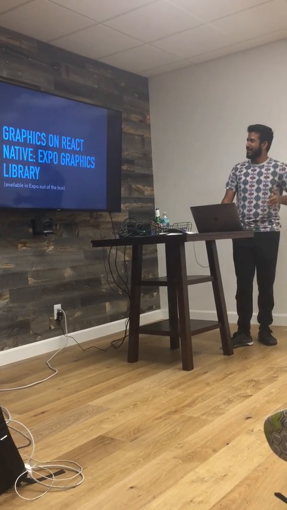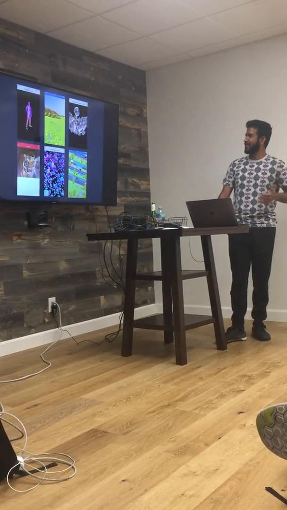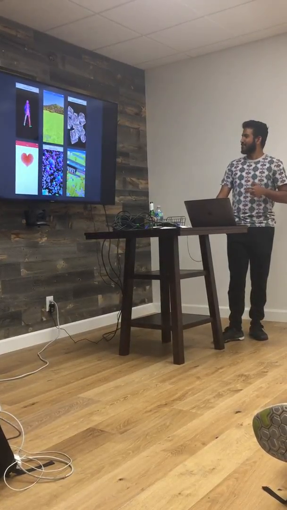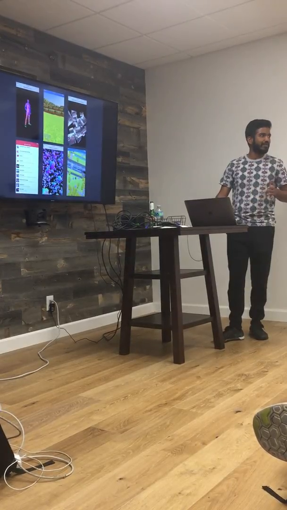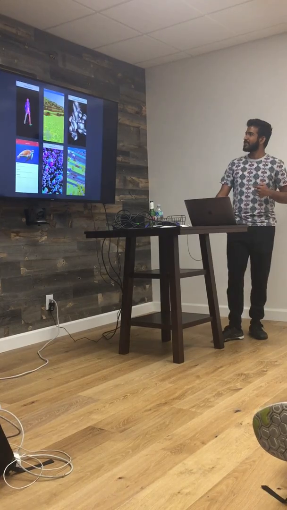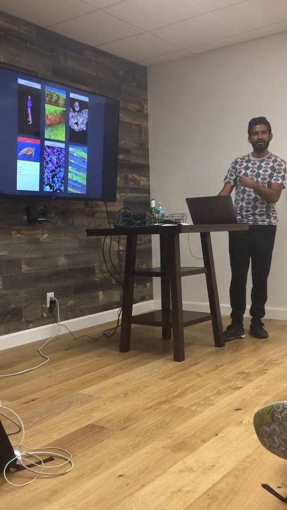So to again give you a sneak peek, this is the kind of stuff you can end up doing. Three of them are examples, but a bunch of them are actually games made by random people that use Expo. The one on the top right is interesting because there is a real-time camera stream in it from your phone's selfie camera, right?